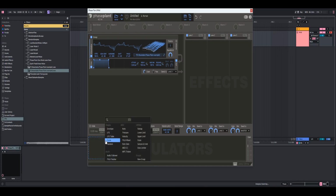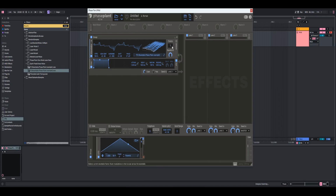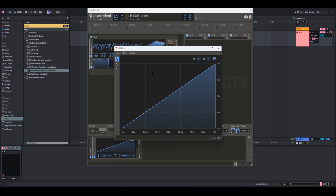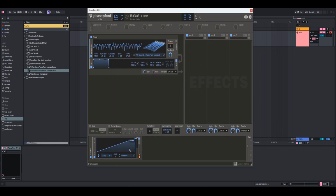Alright, so I'm going to go ahead and put an LFO down. Actually, I'm going to put that in a new group. This is going to be controlling the frame, so we'll just call this frame. Then we'll put this LFO in this group and modulate the frame here. We'll turn the LFO modulator to off, and then have that snap to the grid there. We're going to come back in here and tweak this LFO as well.